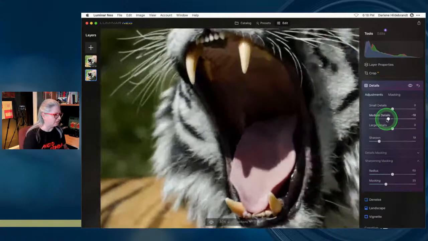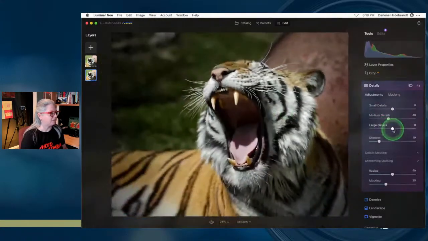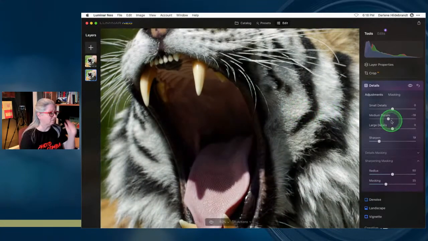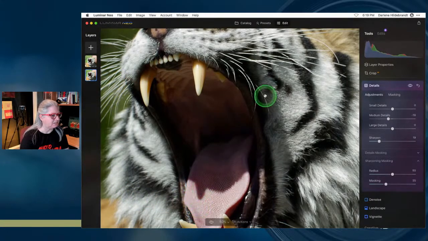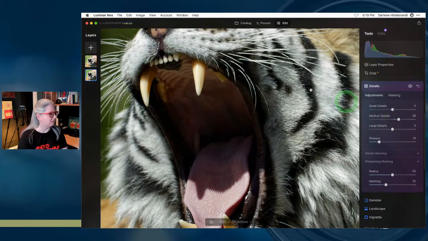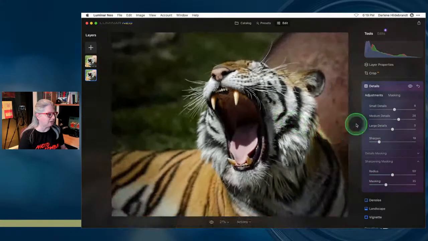I'm going to zoom in so you can see what's happening. Okay, so this is 50%. Oops. That's 100%. Let's not do that. The mouth of the tiger. Okay, so you can see, wow, detail. You can see like his taste buds and his fur and everything. So let me take the medium details up. Look at that. Look at the fur. Super sharp, right? So adding some details here works really well, but I don't want it on the background, okay?